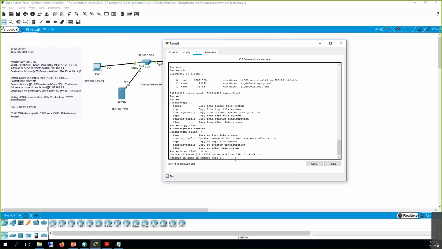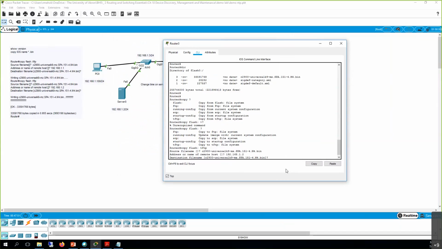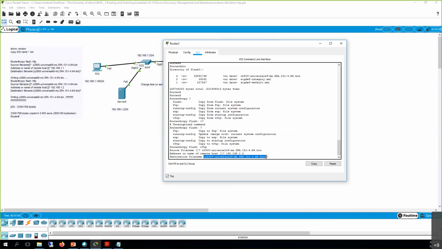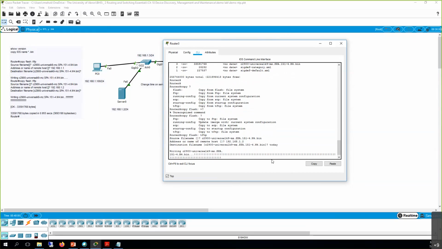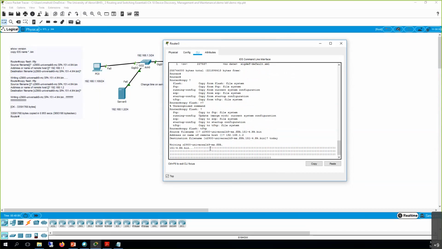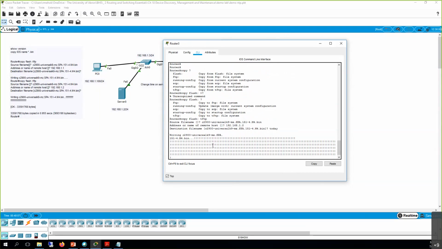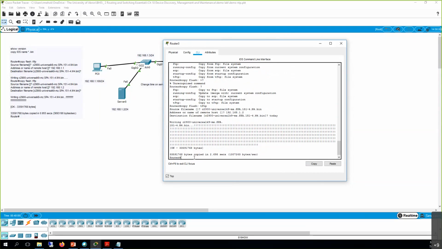And then the host is the server, which is .2. So we need to put in the address or name of the host. We're not doing name because we're not using DNS, but you could do name if DNS is working. So I hit enter with the IP in. Remember, anything in brackets, it wants you to confirm or change. So I'm going to change the file name to today. Exclamation points means it's actually sending the file to the server. So it's done.